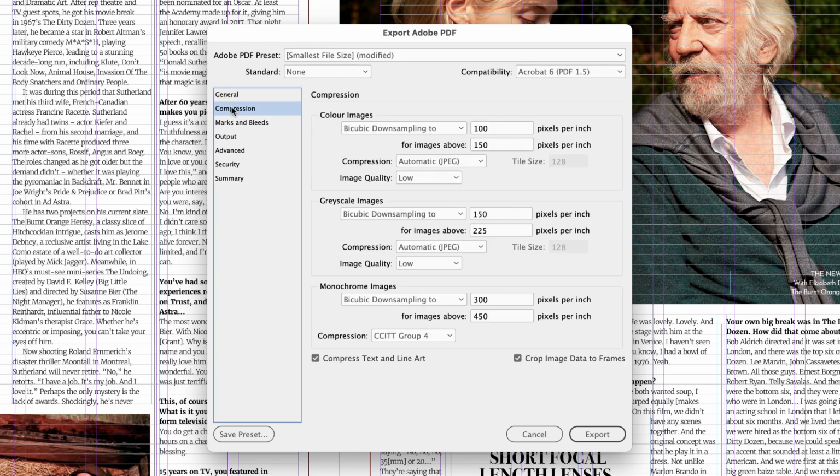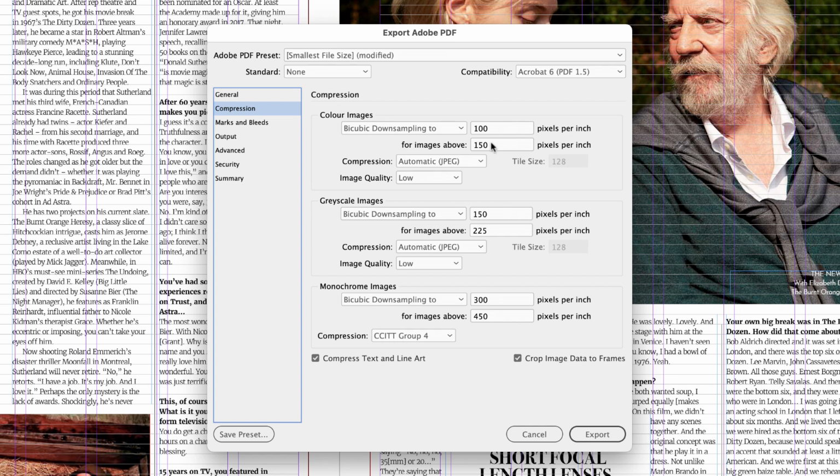From here then, you click on compression, and it's going to tell us that if it finds any images that are above 150 ppi, it will downgrade them to the lower quality of 100. It really depends here what you wish to go for. If you believe that this work is going to be viewed on a standard desktop display, then these options for the PPI will be absolutely fine.